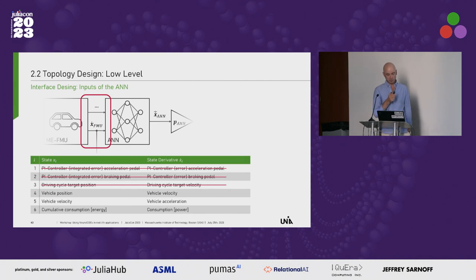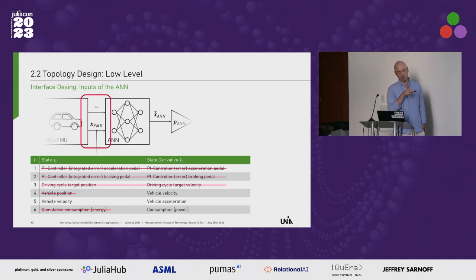We assume that the effect should not depend on the absolute vehicle position. That could indeed be if we are driving up a hill, but we have a dynamometer testing bench, so the effect should not be absolute position dependent. So we remove the vehicle position. We assume that the effect further does not depend on the cumulative consumption of the vehicle. This could, however, be if there would be some state of charge dependency in the battery, but we remove it.